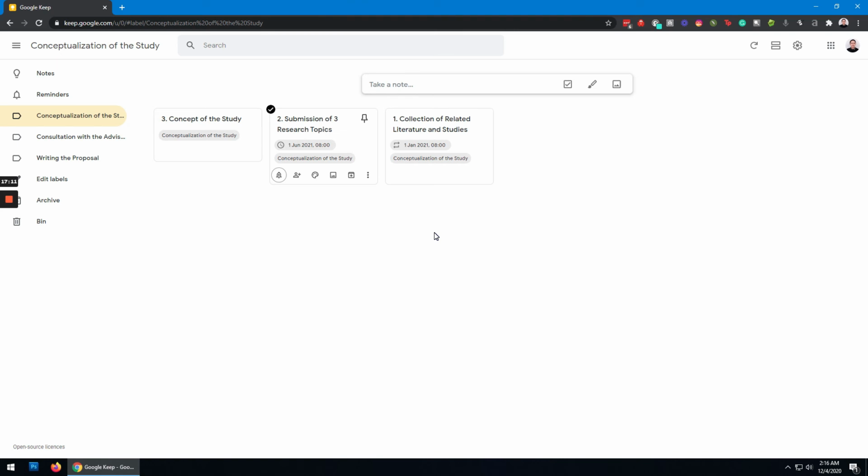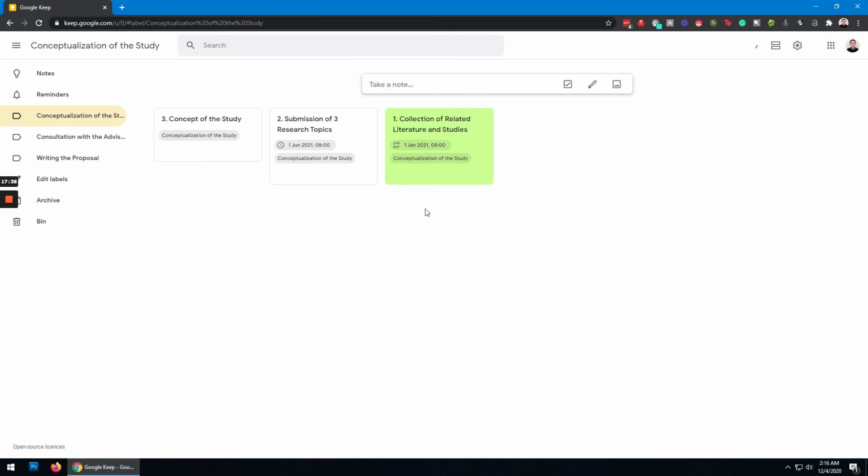Or if things must be a priority, I will use different colors like red, so that I will know what the priorities are. Let's say, for example, I'm currently working on the collection of related literature, so of course I can change the color of this one to green.